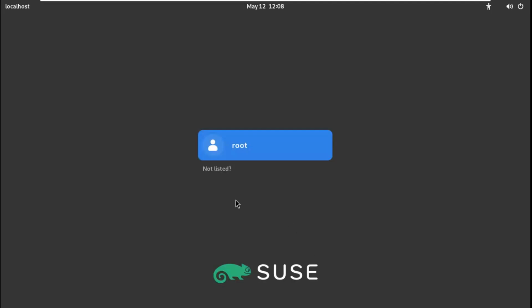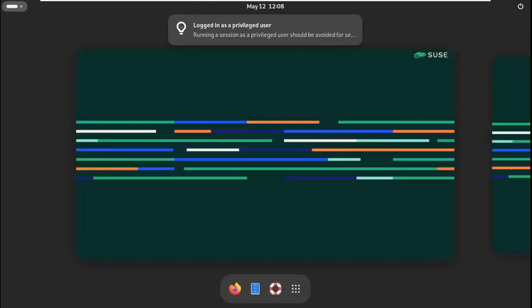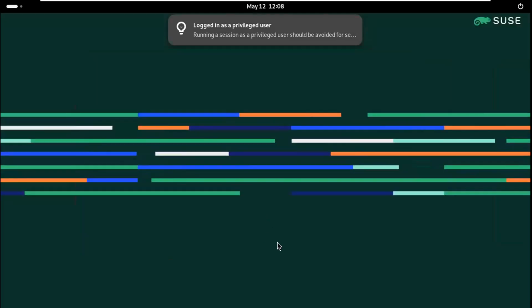Here, now click here, not listed. Click this one and enter the username. Root, press enter key, root in small letters. My root password is root.123 in small letters and press enter key on keyboard. Like this way, we use that backup file. Now this operating system is ready for installing SAP software on Oracle database.